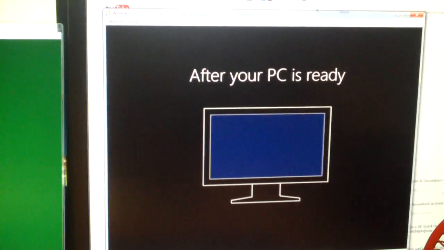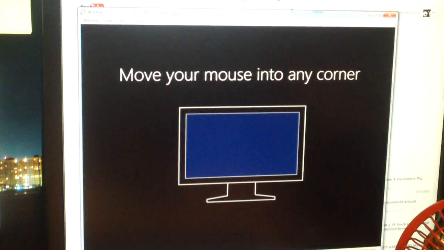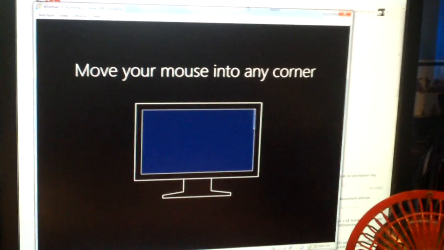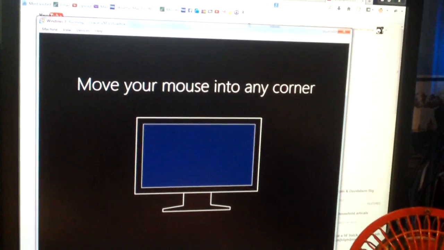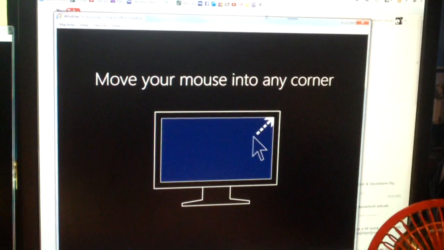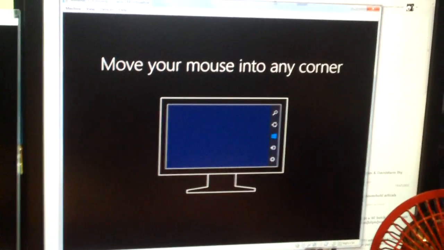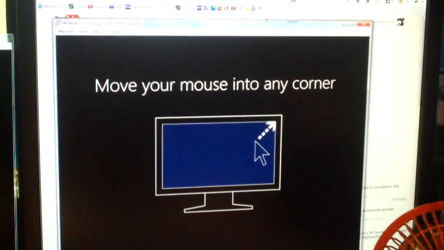Still restarting. It's amazing how most people won't ever see this Windows 8 tutorial because they didn't install a copy of Windows. It comes pre-installed. Or because this little tutorial only shows on the initial startup. Excuse me. It shows you how to get those hot corners, which there's Windows 8.1 starting up.